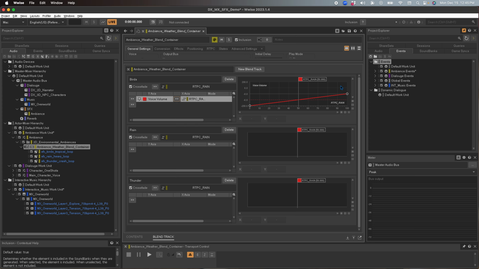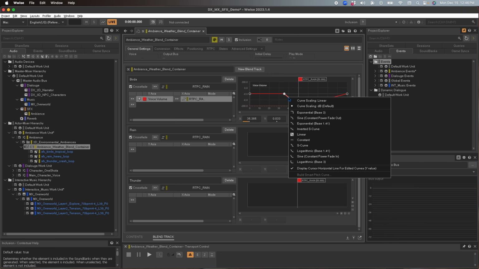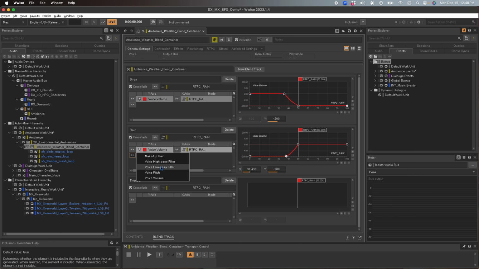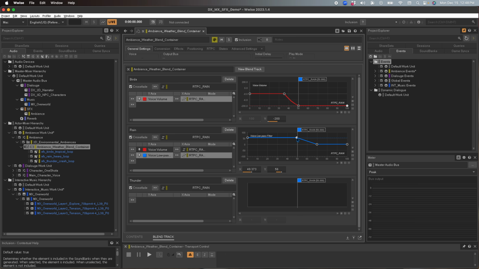So let's say we want to have our x-axis at a 0 intensity, so no crazy weather. The y-axis can start at 0 dB, which is the set volume the sound is already playing at. Click on the line to add a dot, and then when it hits 50 intensity, the birds completely go away. To make this more smooth, click on the transition line, I guess you could call it, and you can select what type of fade curve you would like. Let's do the same for our rain and thunder, maybe adding a bit more filters and effects and editing those intensity curves.